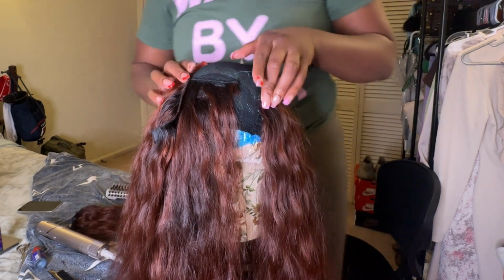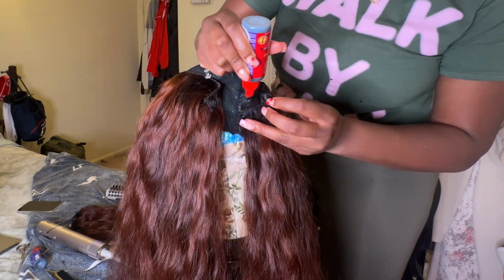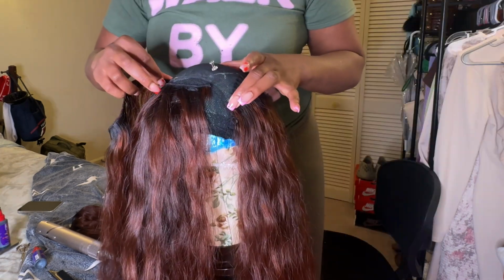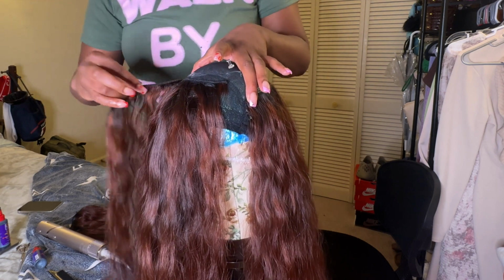I work out every day. I play basketball, if you guys don't know, so I'm working out all the time. And so having a quick weave or my natural hair out just gets a bit much for me. But this U-part wig is definitely a game changer because I can take this thing off.